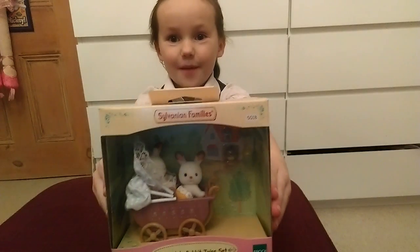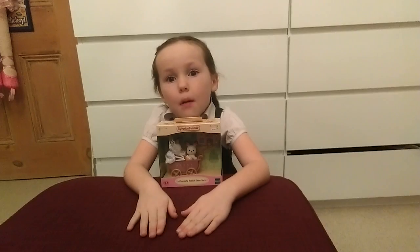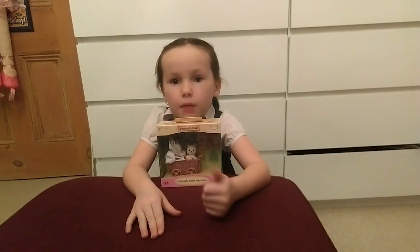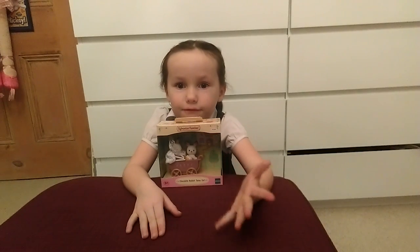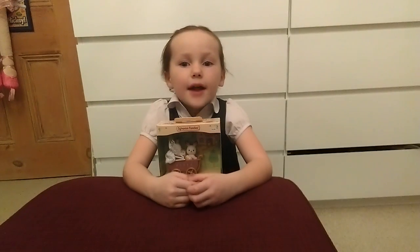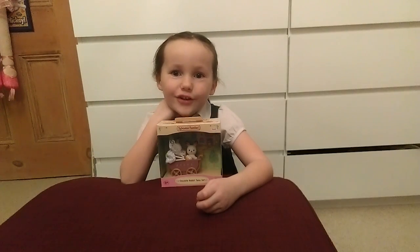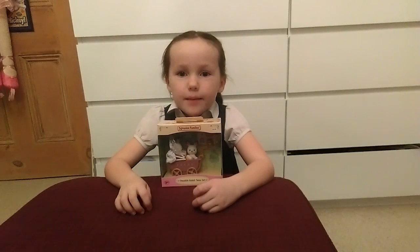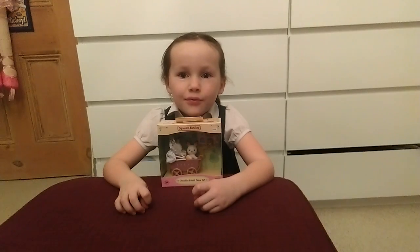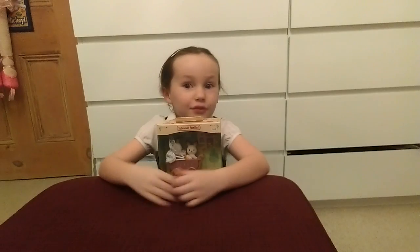Babies — the chocolate rabbit babies. They've already got one, so what you can do is use a toy shop. You can pretend Monday, Tuesday, Wednesday, Thursday and Friday it can be a nursery for the babies, and for Saturday and Sunday it can be a toy shop. But I only have one baby so it's not like you're just sitting in a class all on your own — that's just a bit boring.